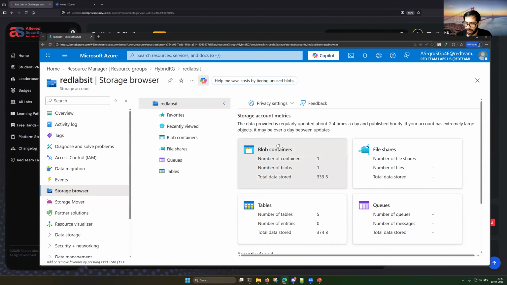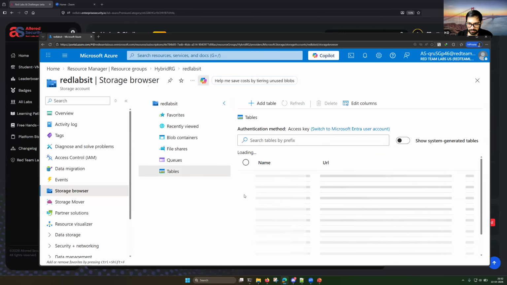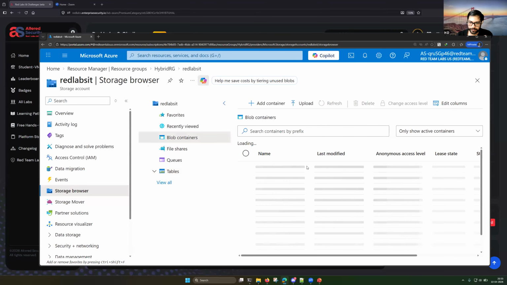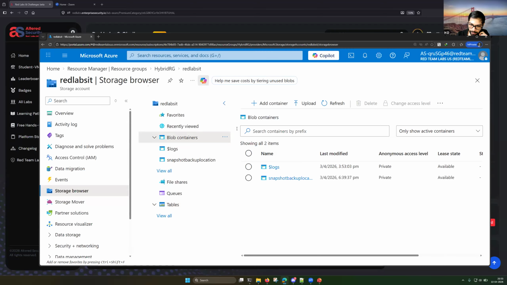But because we have access only as Storage Blob Reader, even if I go to tables, I would not be able to see anything, as you can see, because the access was for storage blobs, which is for blob containers. So if I go to blob containers, I see a container called snapshot backup location.